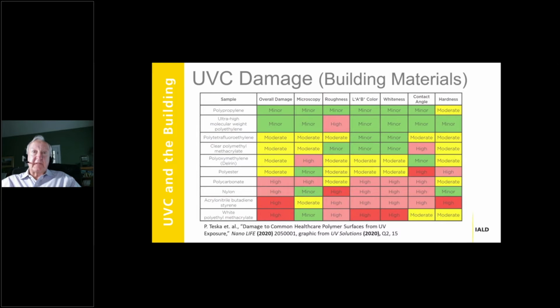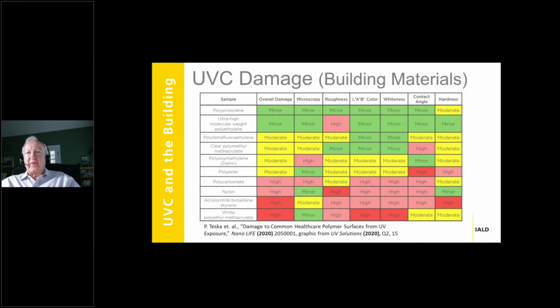Now, you've all experienced this even with sunlight, where sunlight will bleach out colors and damage some materials after long exposure. And that's only with UVA and UVB radiation. UVC radiation is much more energetic and can cause damage in these materials even faster. Now, some of the materials in this particular chart that exhibit moderate or high degrees of damage upon UVC radiation exposure are commonly used in carpeting, furniture, and as additives in some paints and varnishes for furniture.